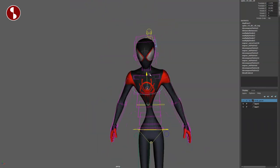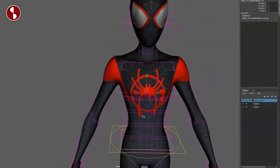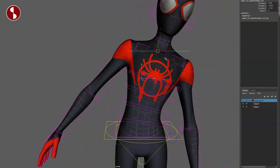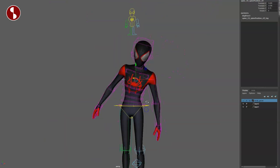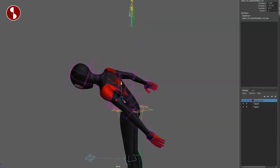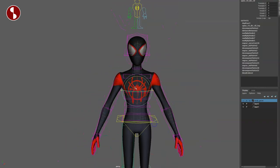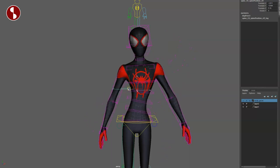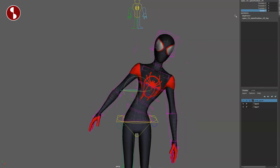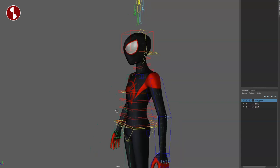On top of that you have this controller here — your spine position — where you can do a little bit of fine tuning. It doesn't quite rotate the same as the other one, so you might have different usage for it. If I move this over and then use this, you still have some sort of influence, and there's also a channel with one rotation giving you a pivot point from here, so the whole thing pivots from there. It's an interesting extra usage for that control.